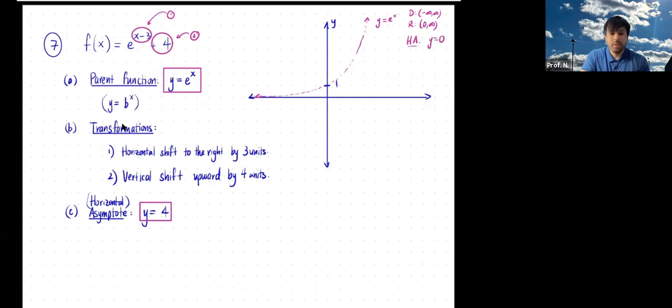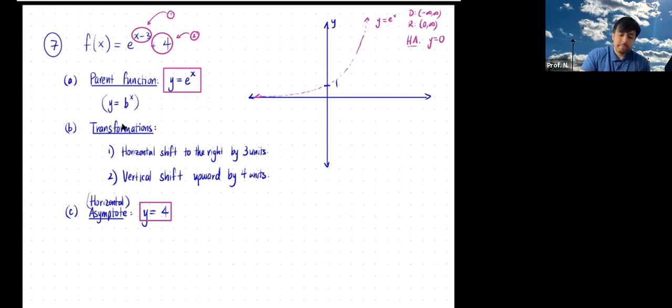But then what do we do to this function? Horizontal asymptotes, for most, yeah. I would say it's for all exponential functions. Every exponential function has a horizontal asymptote, and only a horizontal asymptote. There are no vertical asymptotes. Vertical asymptotes are only for logarithmic functions, which are the inverses of the exponential functions. So that's how they're related.